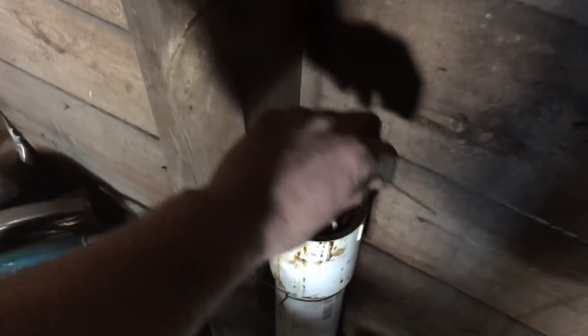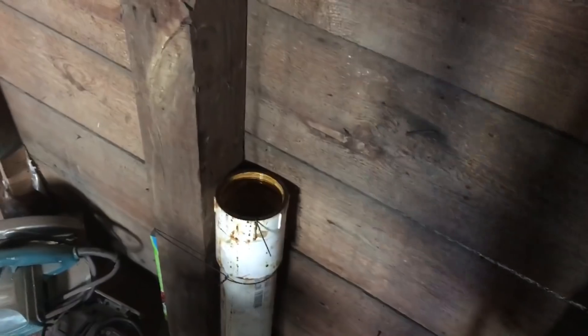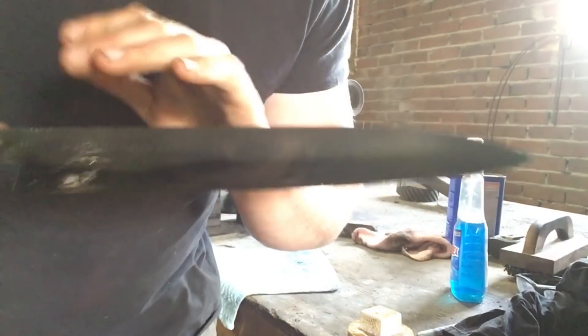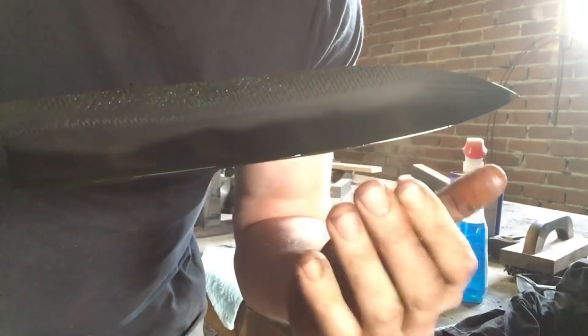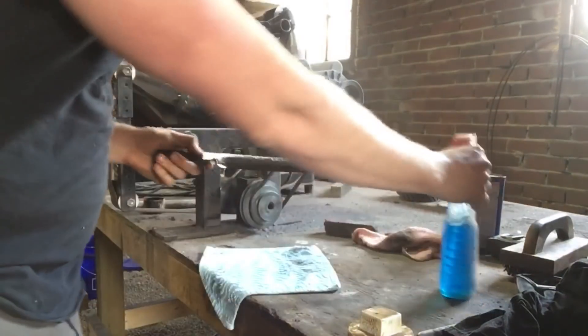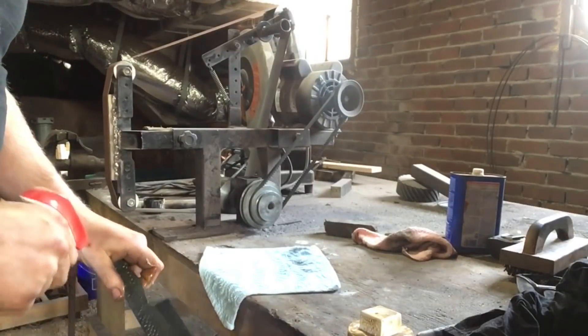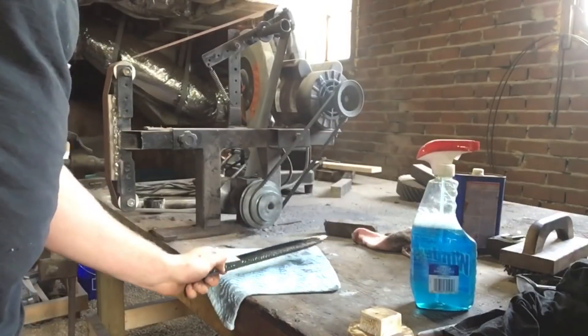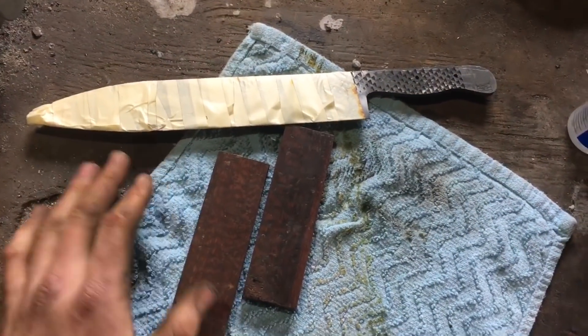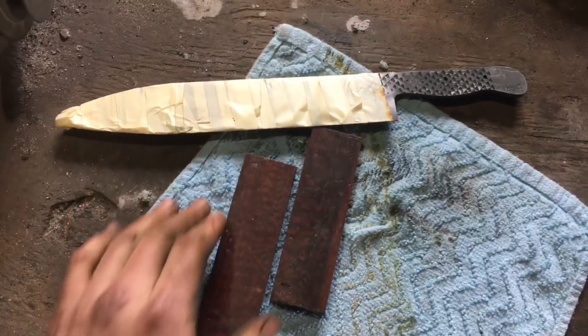I've ground the blade up to 600 grit, polished it, and cleaned it with acetone to get all the buffing compound off. Now we'll sit it in our acid for about 10 minutes, pull it out, neutralize it with Windex, clean it up, and go through that a couple of times for a really deep etch. This is after three 10-minute etchings — 30 minutes total. In between each one I neutralized it and cleaned it so the acid could reach clean metal. The acid reacts with the harder steel quicker than the softer steel, thus blackening the hard steel. You can see where our hamon line is going to be. I'll spray it down with Windex and let it sit about 15 minutes so the oxides harden up and give a nicer contrast. The excess oxides are buffed off — the hamon took beautifully.